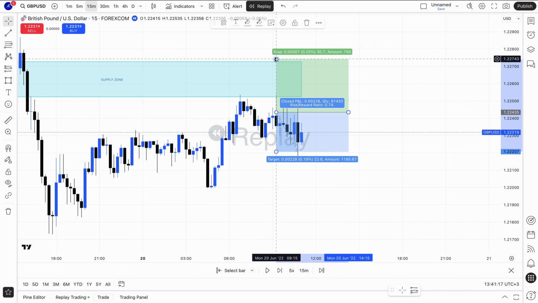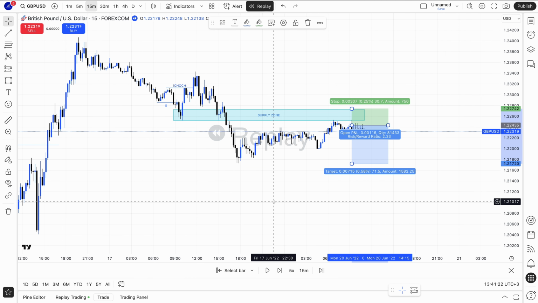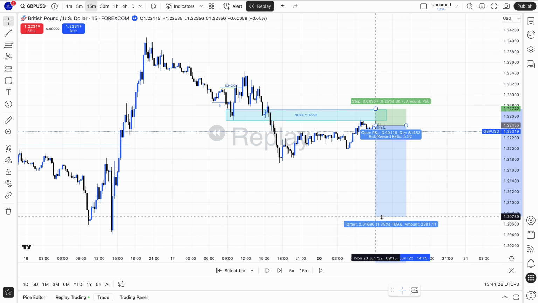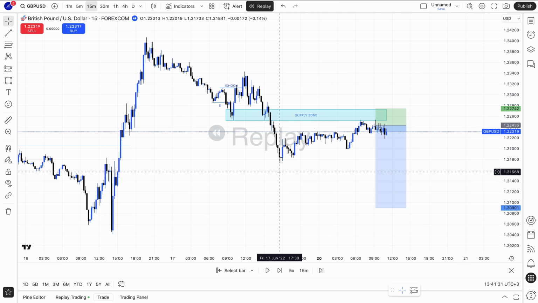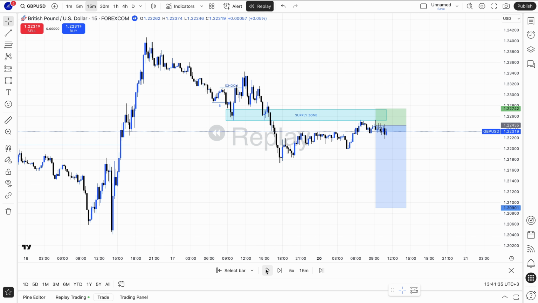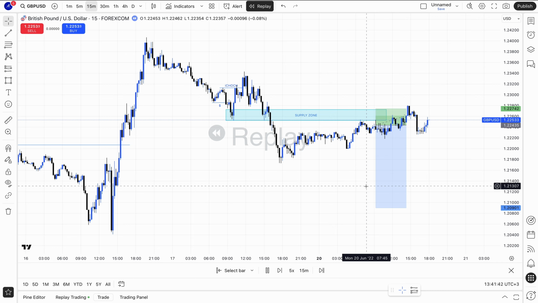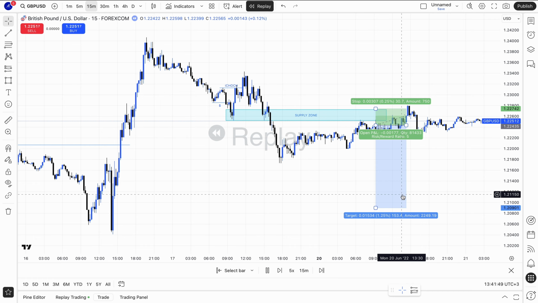Stop loss just above the breaker block. Then let's try to target this 1 to 2. You can put it up to here. I want 1 to 5. And what time is it? Just early in the morning. Let's see how it really works. Boom. Stopped out. And the price goes up and down, up and down.